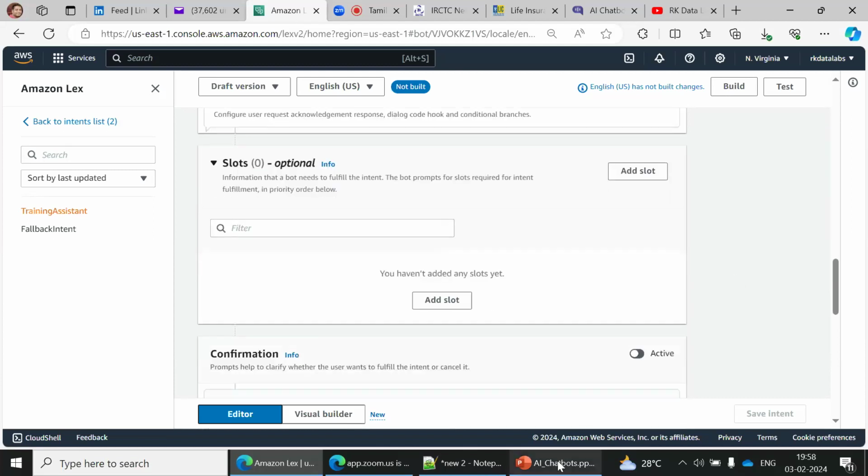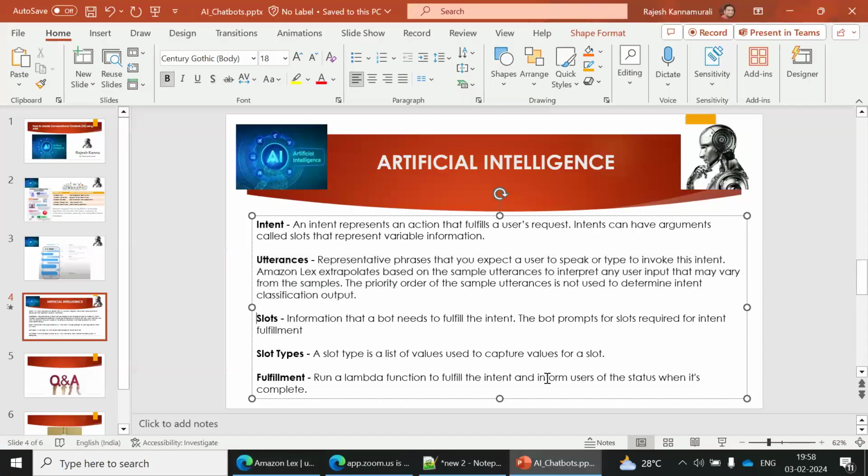All right, coming to the next two important things, guys: slots and slot types. Slots are basically information. To fulfill an intent, to fulfill the customer's queries, I want to have some predefined values. Now I will tell you an example. I'm approaching Tamil Bhumi Technologies, right? I want to know what type of cloud they are offering as training, whether AWS or Azure or GCP, whether they do have cloud or not, I want to know.